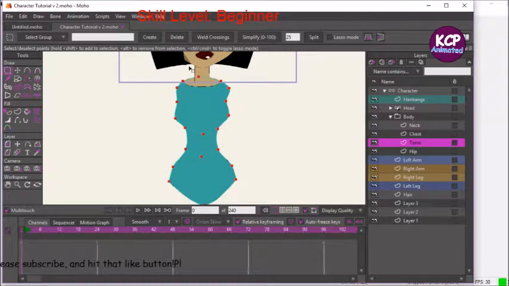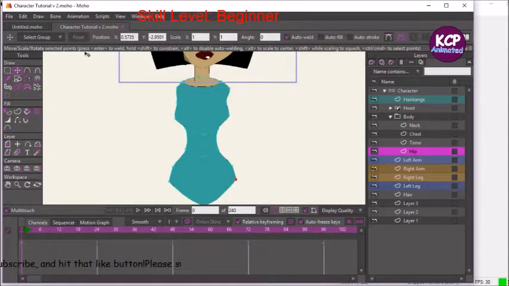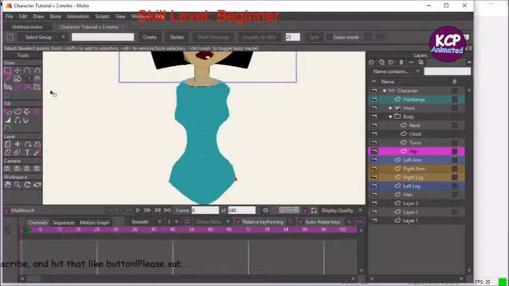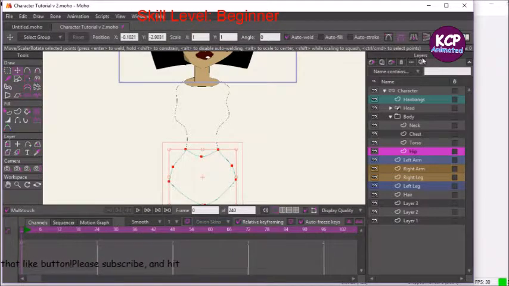And let's select the whole thing. Delete it. Paste it. The same thing. We're gonna be selecting this hip now, copy it, select all the existing points, delete it, and then paste it.